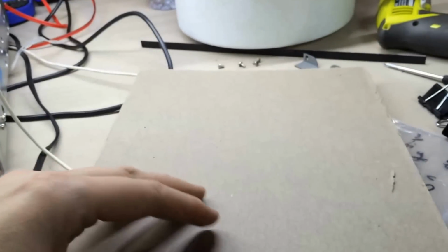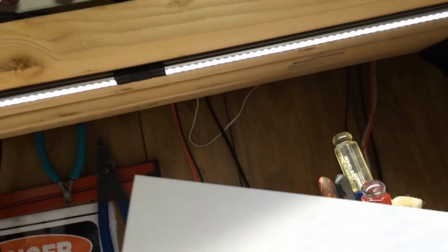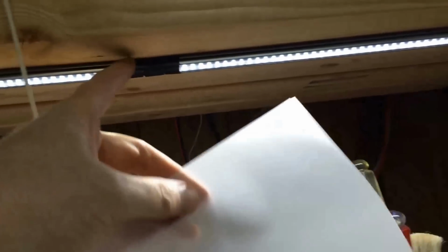Sorry about that. Got your motion sickness again. At any rate, check it out. We have beautiful sheets. You can see going up here into the lighting. By the way, I love these LED lights that I use under my bench.